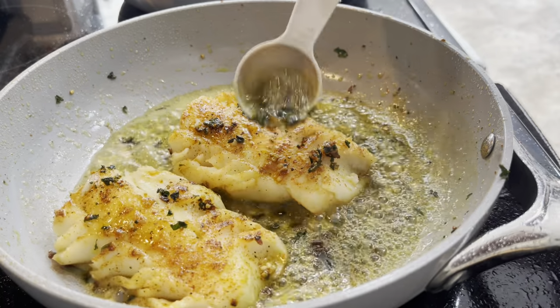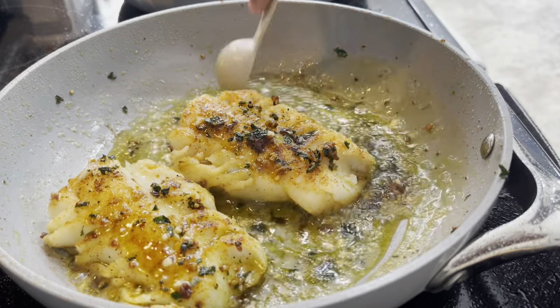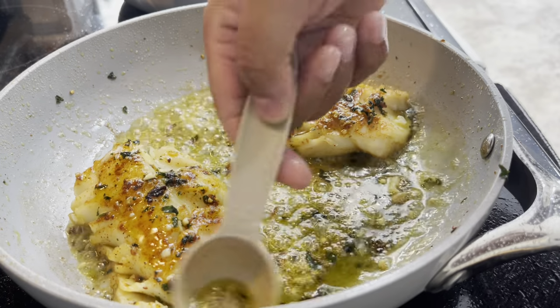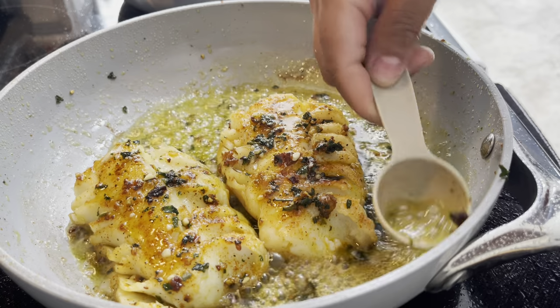Now that your cod is cooking in the sauce, you're gonna start just grabbing a spoon and pouring it over the cod, letting that flavor soak through and cook down into it. It is so good, you guys. This is one of my favorite cod recipes. I found this recipe on Pinterest, so I will link it.